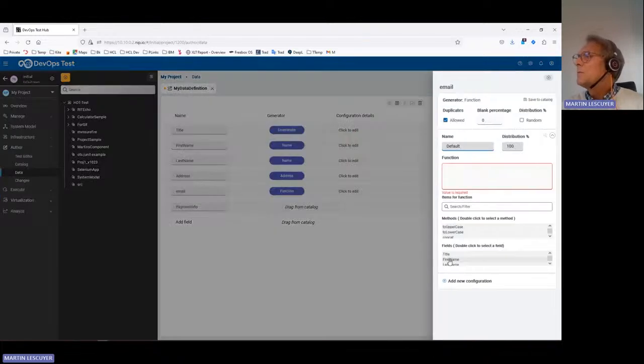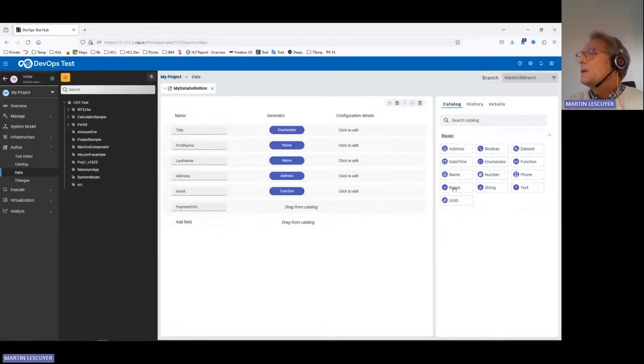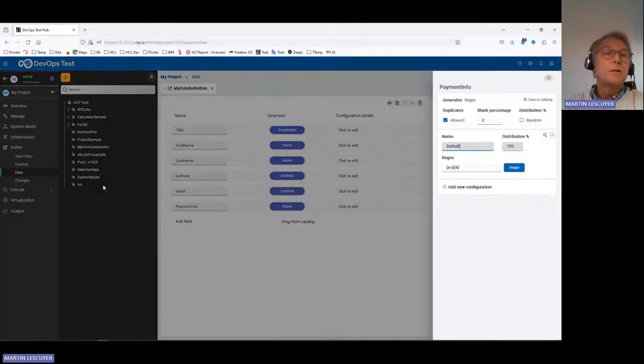And typically, it would be a first name plus a point, plus a last name, plus at mycompany.com, for example. And the payment information would probably be a regular expression.